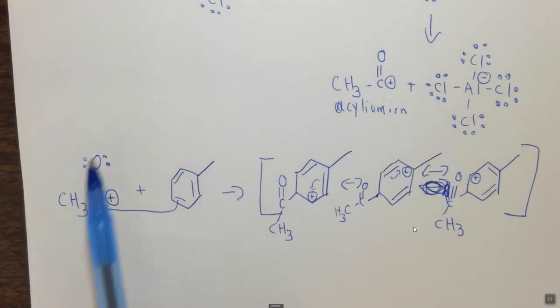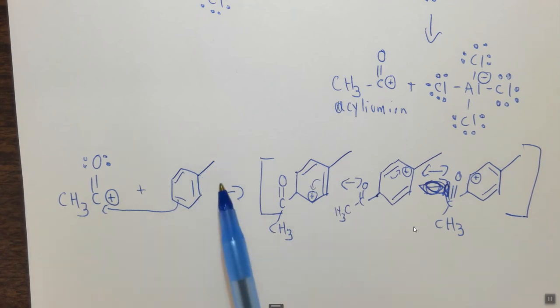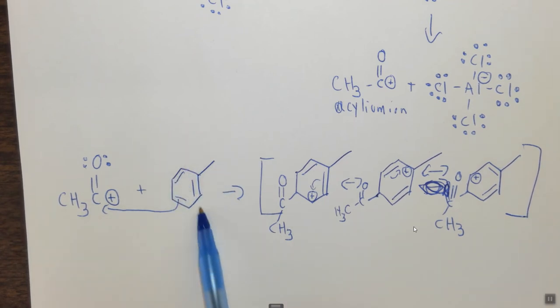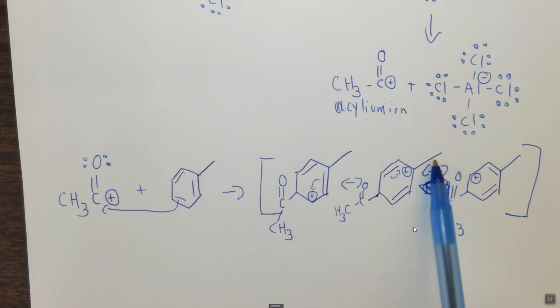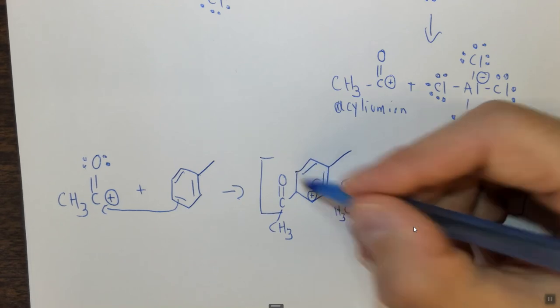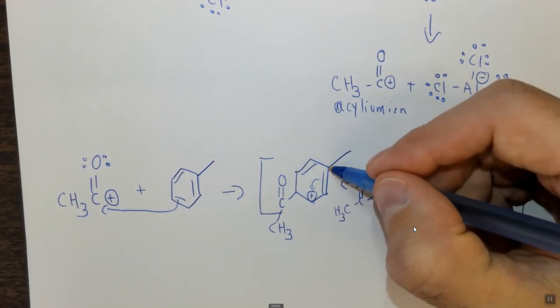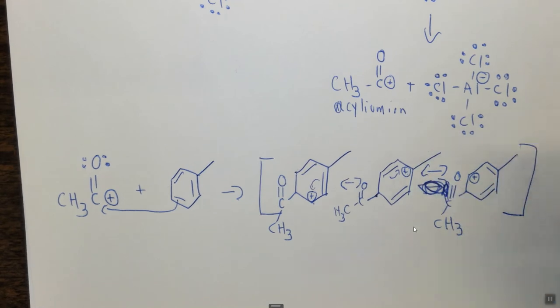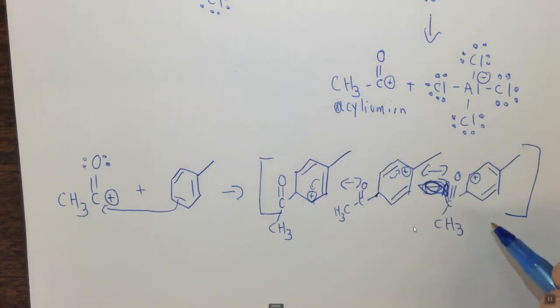The reason that this is an activating group and an ortho-para director, you'll get the same resonance forms if you draw the ortho products, is because the positive charge can be adjacent to the electron donating group. That is very important to remember. So when you're looking at why it can't be meta, what you're going to find is if you put the attack at the meta position, either this one or this one, you can never get this positive charge when you draw the three resonance forms adjacent to the electron donating group. Now this isn't like the organic chemistry lecture class, so I'm not going to go into that in great detail, but in electrophilic aromatic substitution, you will go into that in great detail.